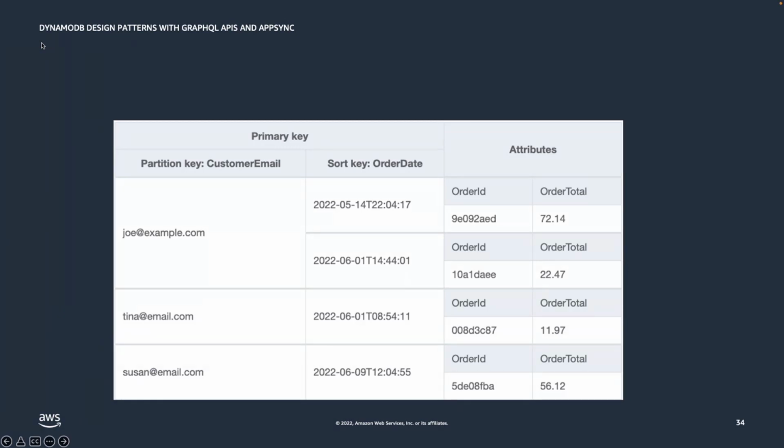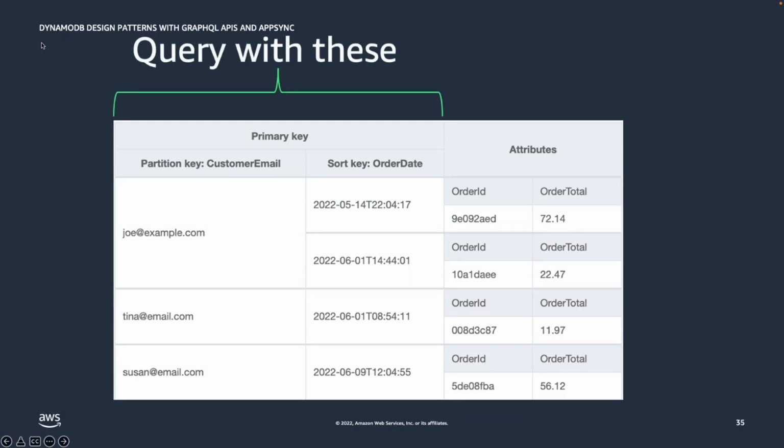If you look at the left two columns, I have what's called a primary key, and that's what you're going to query your data with. All your queries are going to be using that primary key. So in this case, with customer email and order date, it's very easy for me to query my table based on those attributes. But I won't query with those other attributes. Things like order ID and order total are not going to be as efficient to query, based on how I've structured this table, because they're not using that primary key.